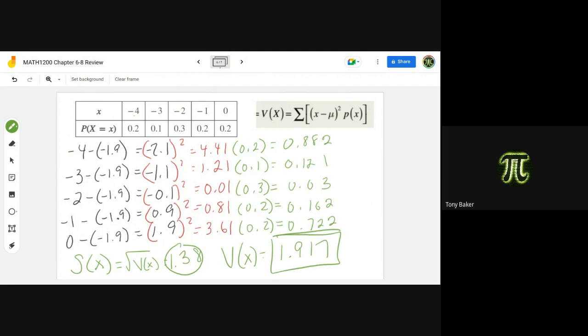Yes, there is a link on my website for this one. But now that I'm basically done with it, I might as well finish it. And then standard deviation is 1.38. And yes, there is a website for it, so you could use that. That's fine. You can use any of the links on my website. So there are 2 links. Actually, when I post this, I'll link the 2 things at the beginning of it.